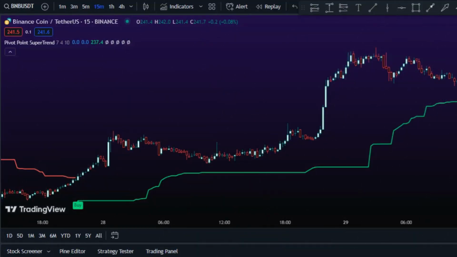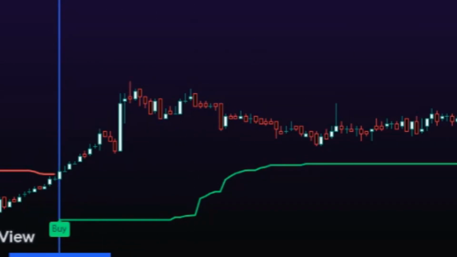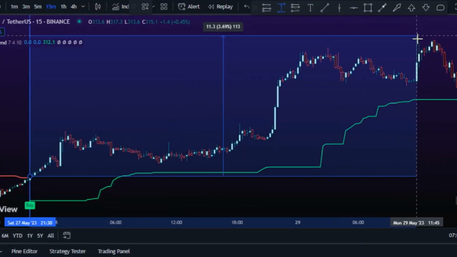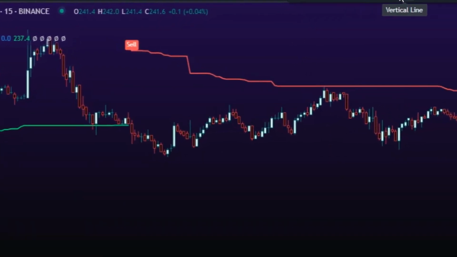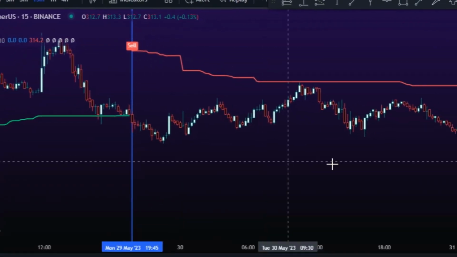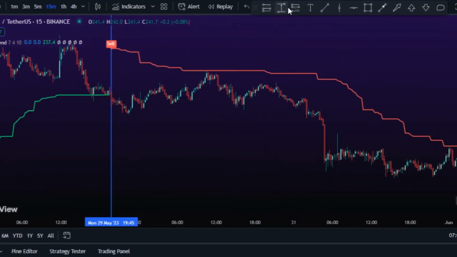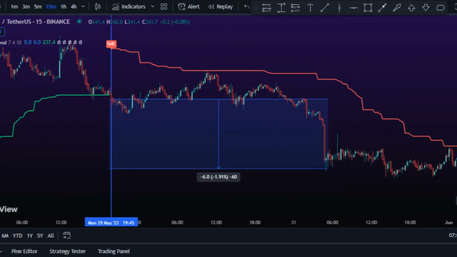Now with those changes, we'll look for buy signals where the indicator line turns from red to green and crosses below the candlesticks. That indicates the indicator is generating a potential long entry signal, so you can place a buy order. Now for the sell signal, we're watching for the opposite. When the indicator line changes from green to red and crosses above the candles, signaling a potential short signal, we can enter a sell order. And in the next step of the strategy, we'll add a second indicator to the chart.